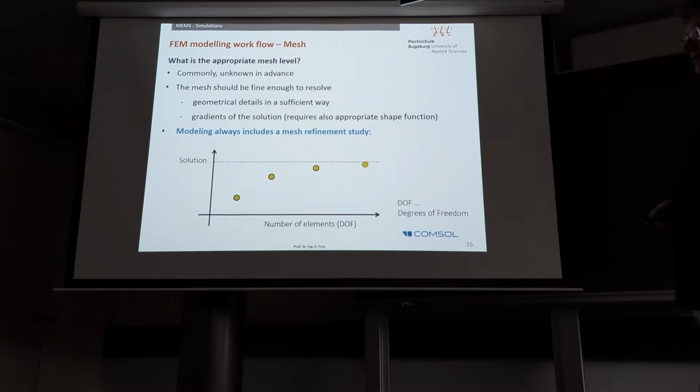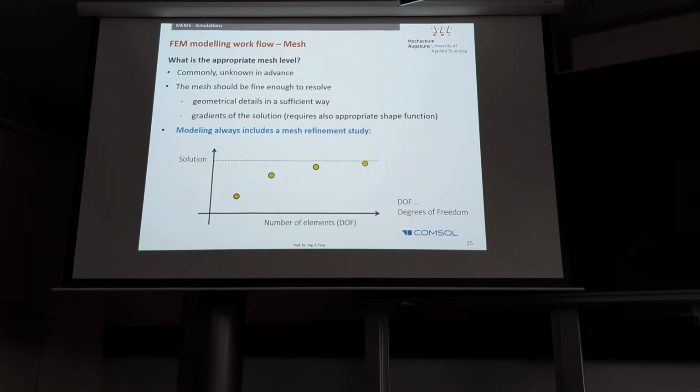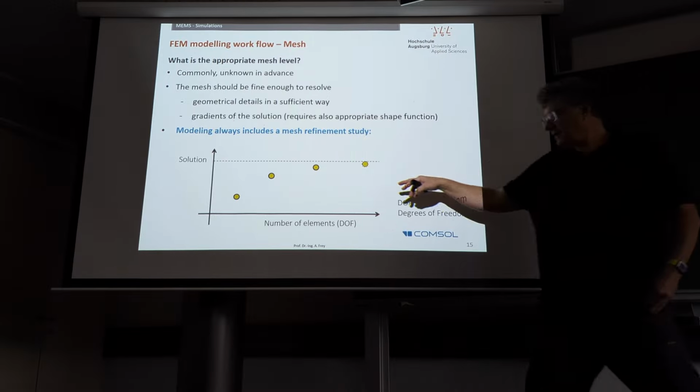And this provides you a mean. This is a coarse mesh, this is a finer mesh, more fine. You should obviously reach this region where the solution is not very much dependent if you further improve the mesh. This thing is called an investigation for the mesh independency of the solution. Obviously, the solution should not depend on the mesh, so you should make it fine enough.